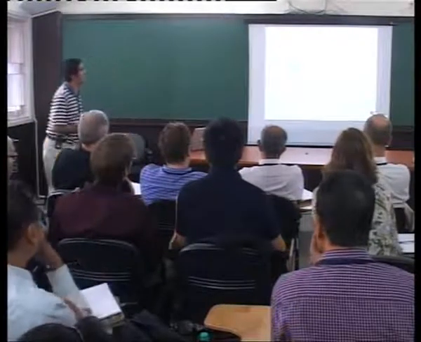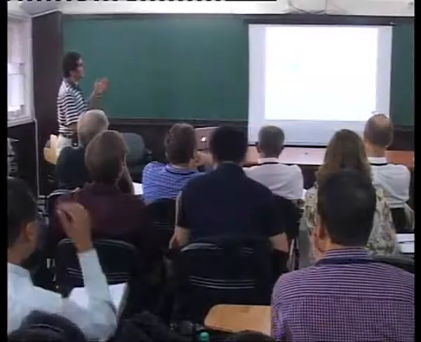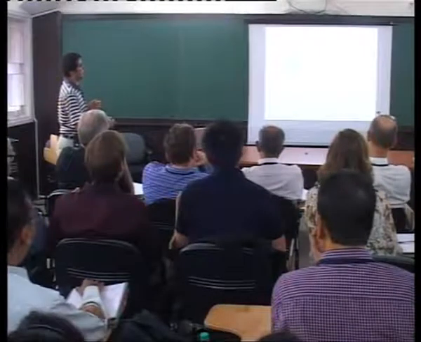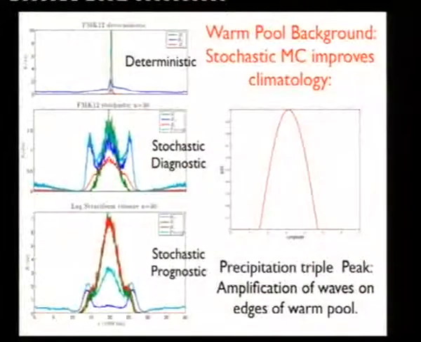So this is the climatology of adding a Walker circulation. If you just use a deterministic model, on purpose we are using a very, very bad parameter regime for the deterministic model, you get this kind of peak in the congestus. This is nothing near a nice Walker circulation system. When you run the stochastic model in the same parameter regime, you get this nice Walker circulation. This is the heating only. I'm going to show the Walker circulation.